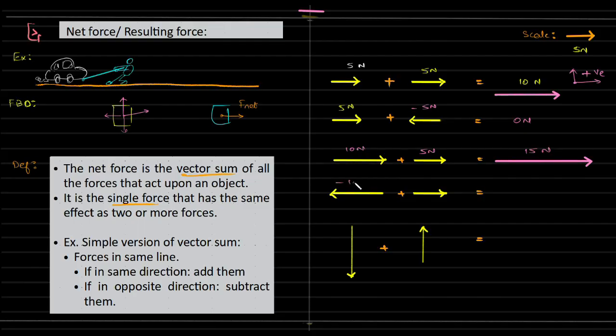While this would be minus 10 Newton, this would be 5 Newton, and this would be negative 5 Newton to the left. And over here, since this is down, opposite to my convention, this is around minus 10 Newton and this looks around plus 7.5 Newton. As a whole, we have minus 2.5 Newton downwards, right?